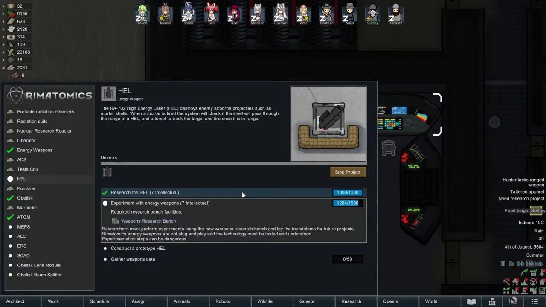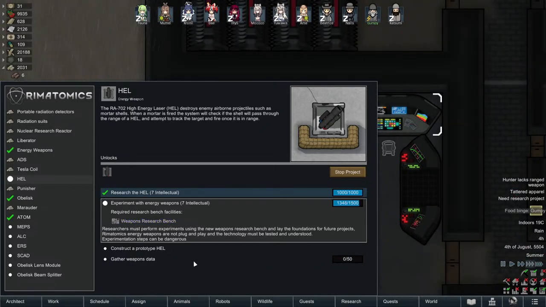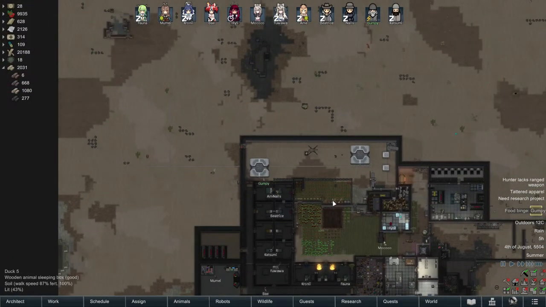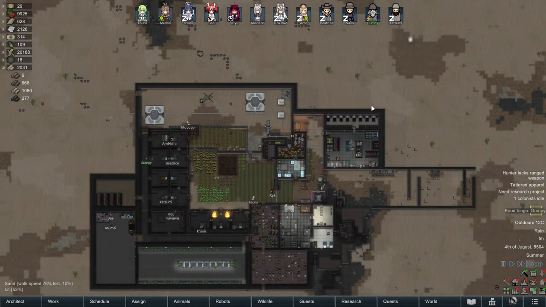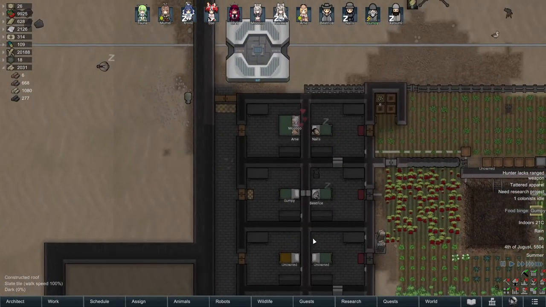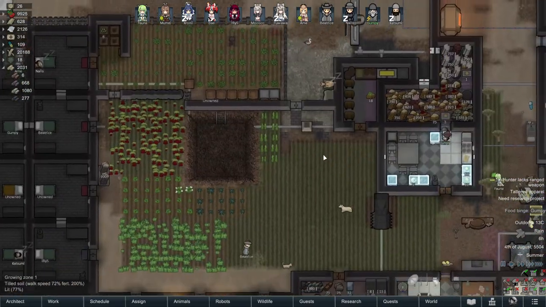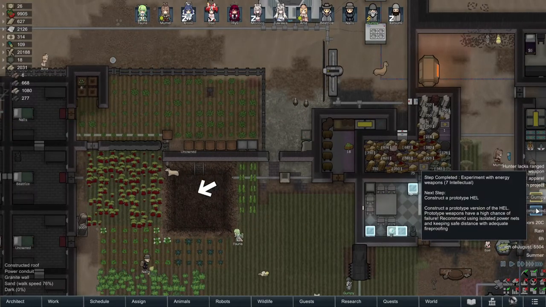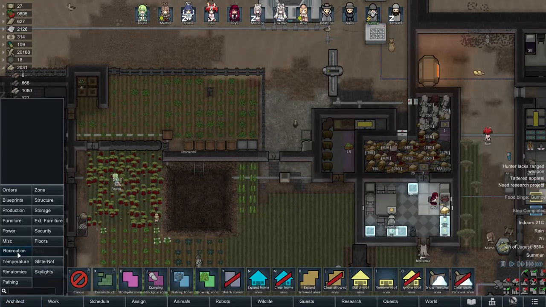How's this going? Almost done? Yeah, gathering weapons data for the HEL is kind of a pain, because you actually have to launch mortar shells for it to shoot down. I think it's only 5 though, so that's not too bad. I'm probably going to put it right here. Oops, step completed. Okay.